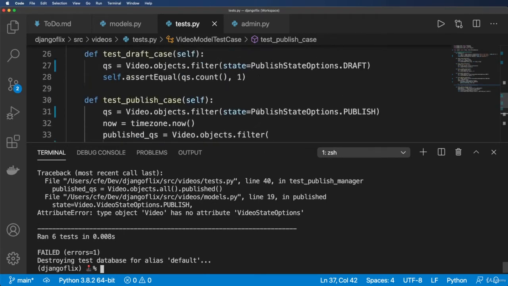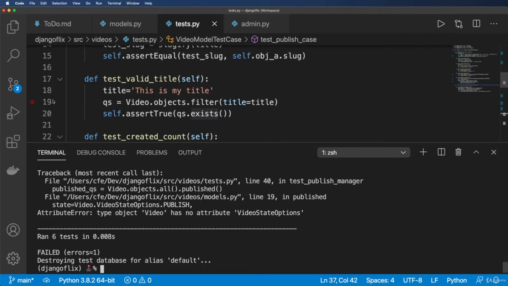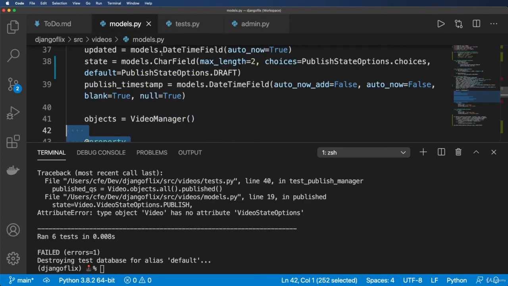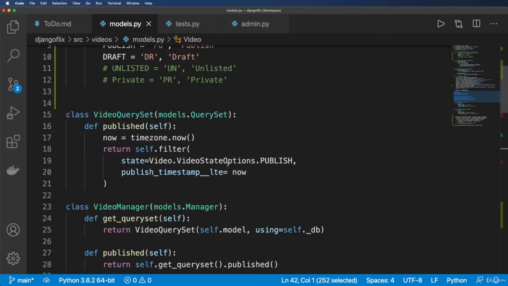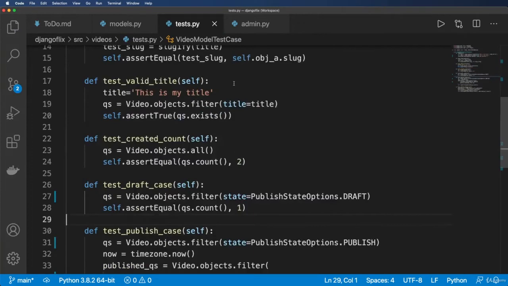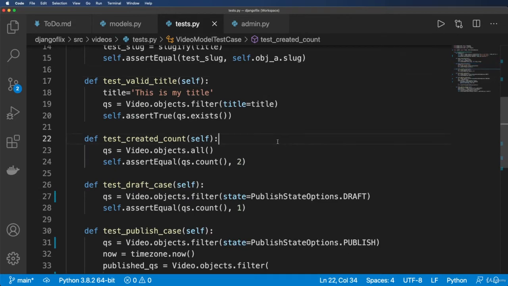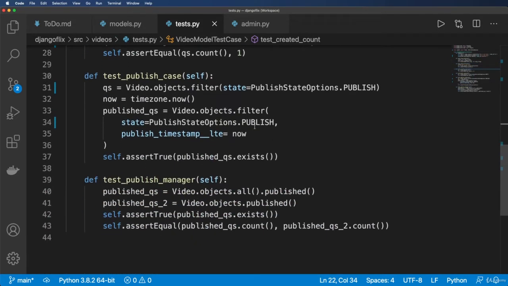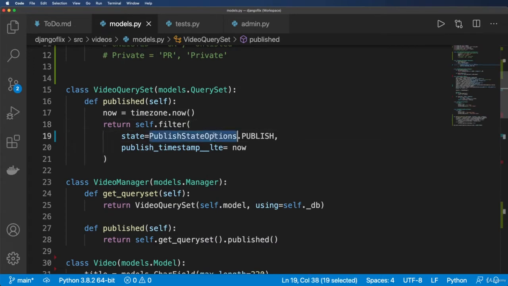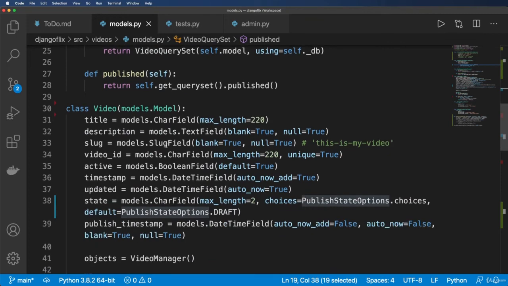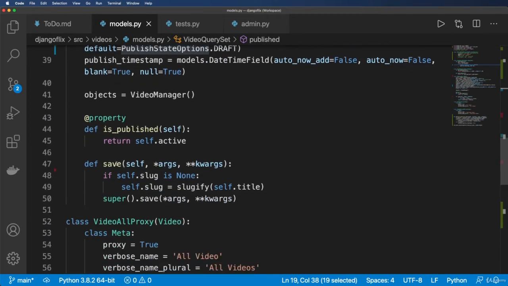Okay, it looks like I have an error on line 19. And no, 19 of models.py, because in models.py, we did a model manager right there. Okay, and let's run that again. And sure enough, there we go. Okay, cool. So far so good. And yet another reason to have test cases is because I made a major change to how we ran our state, but all of those tests came back positive. So we're now running in the right direction. But of course, we haven't finished our signals yet because of this one right here.